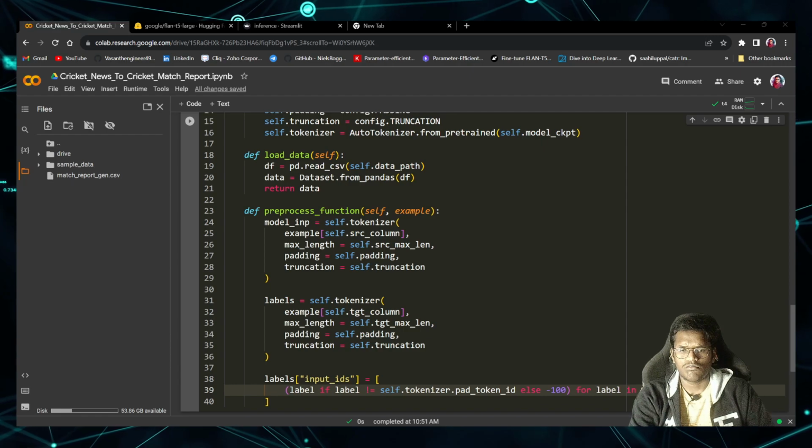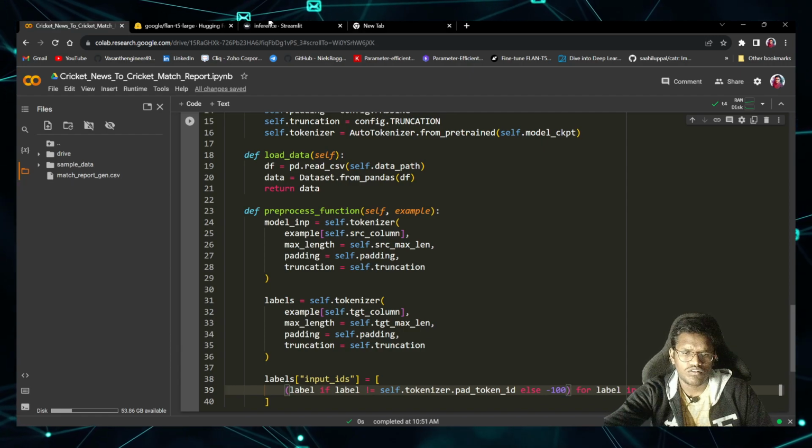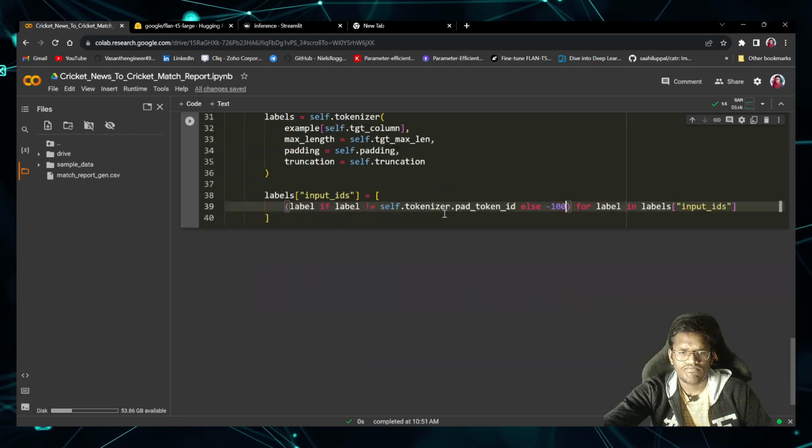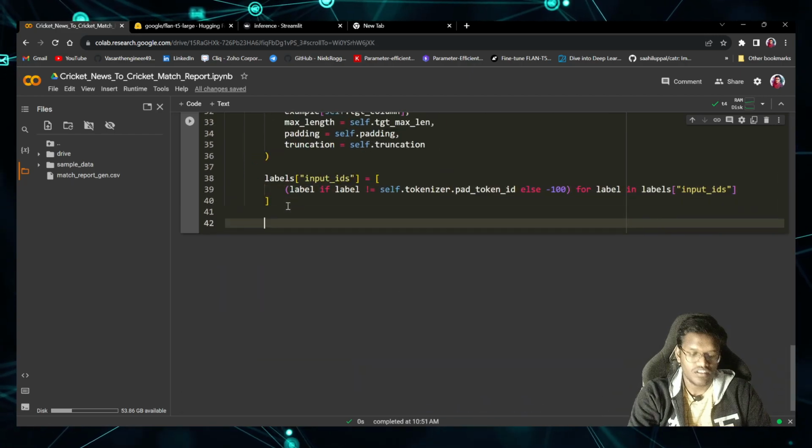Okay, now it looks correct. If we face any issues we'll solve them later.